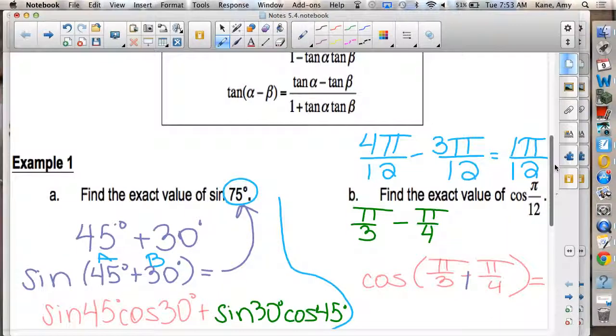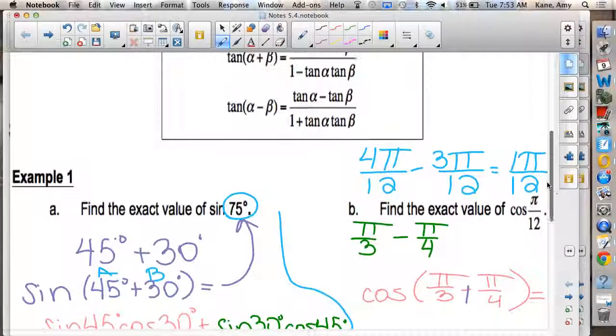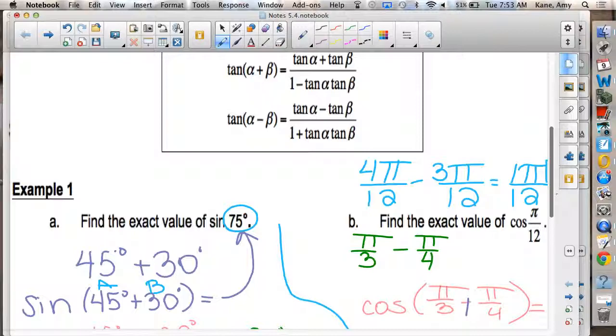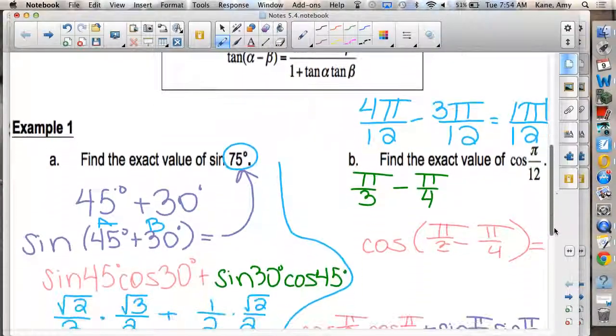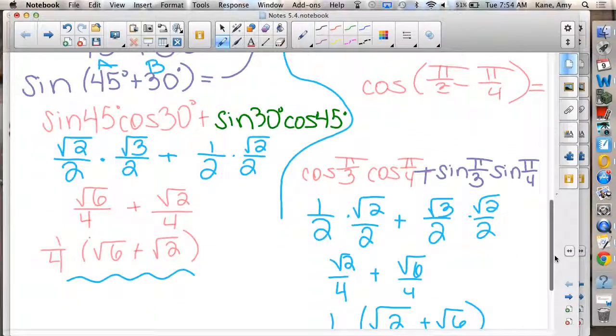Why are we adding them? Because, when we got the two angles at first, like before pi over 12? I didn't mean to add them here. Still should be subtracted. They need to be added in the formula. Thank you. So they should be added in the formula because the formula actually does the opposite, and that's because of the difference formula. Other questions?